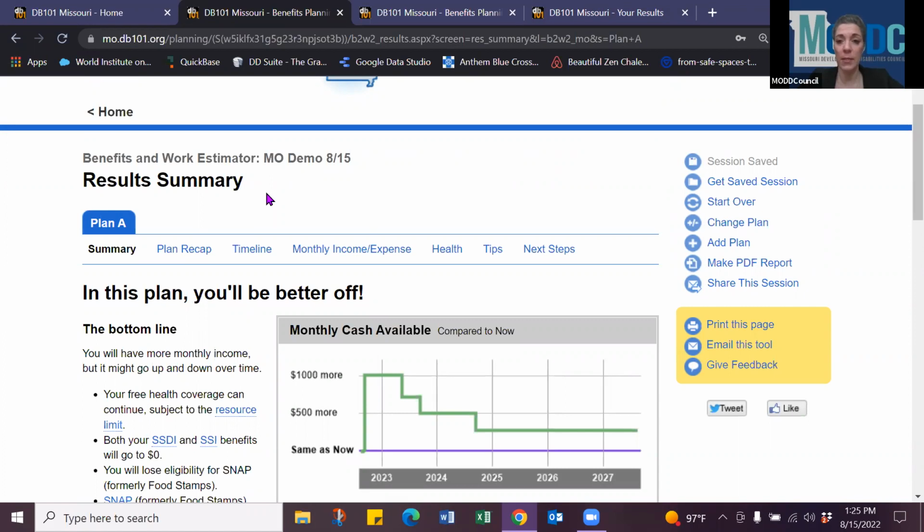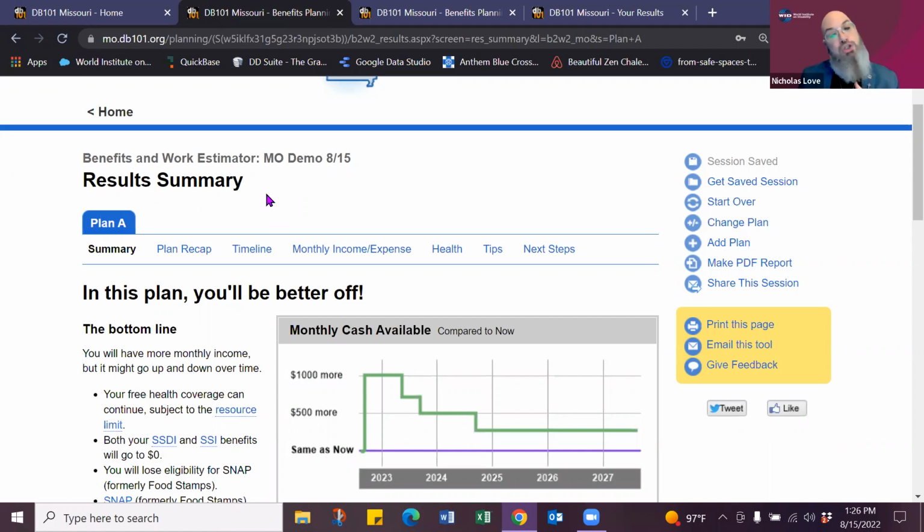Is that correct? No, all information is private. What that does is it helps the estimator understand if somebody's close to 22 or close to retirement. If somebody is a couple of years from retirement, it's then going to say that now you're going to go talk to Social Security about retirement.